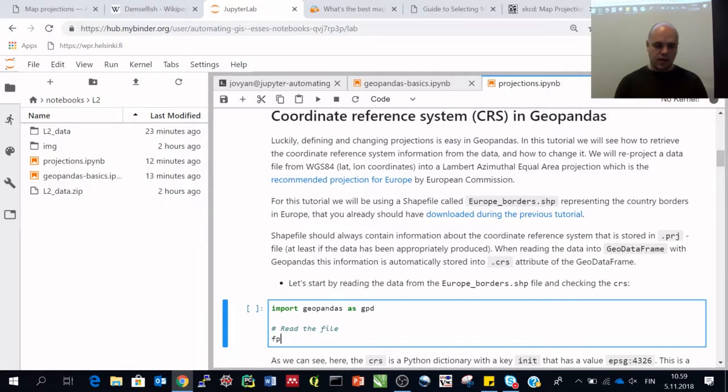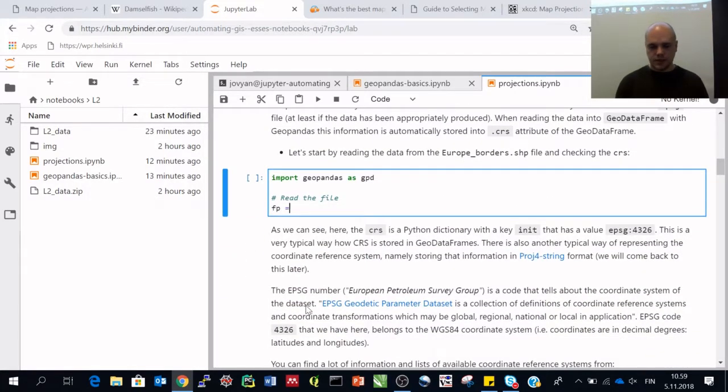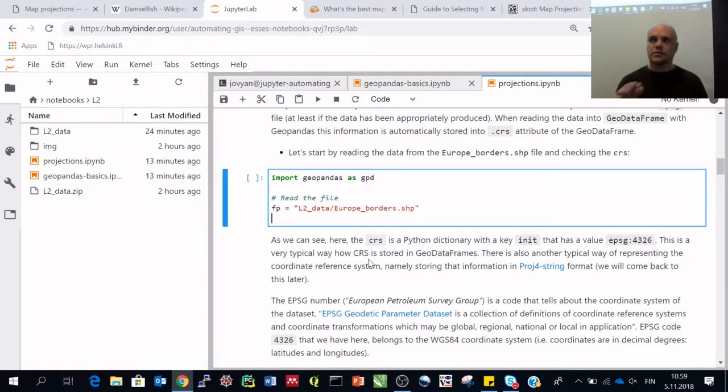The file that we are going to read is located in the L2 data directory, and there we have a shapefile called Europe borders.shp. During this course we are only going to read data from shapefiles, but during the upcoming weeks we will see how to read data from different file formats, if you were wondering.